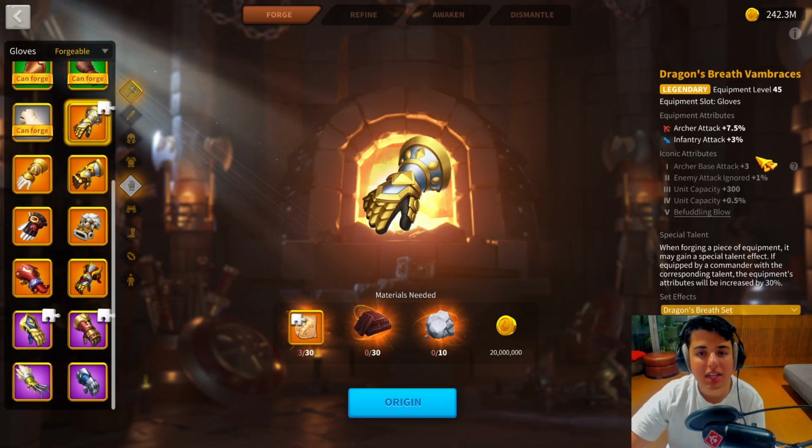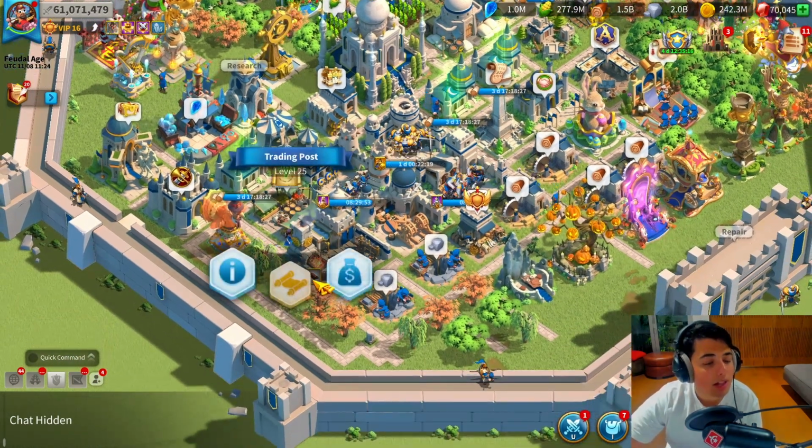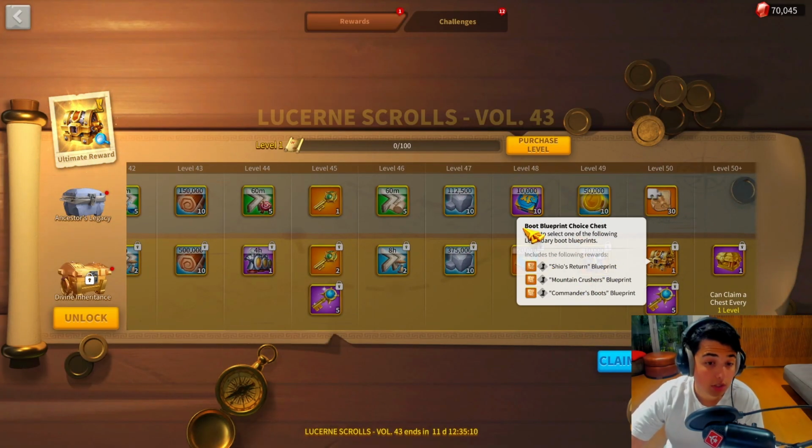So if you want a guarantee, you'll probably go Dragon Breath Van Braces and also Dragon Breath Chestplate, but maybe you get lucky and they show up, for example, inside the Lucerne Scrolls. They might be towards that end tier. At the moment, there is a blueprint pick-one choice chest. So this is for legs, not very useful for you because I'll tell you the best set in a minute.